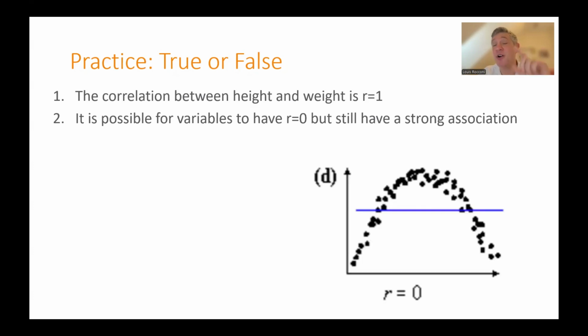Remember that Pearson's R looks at the linear association between two variables. Look, this is more of a quadratic relationship. We're increasing up to a point and then we start decreasing again. The linear association is probably pretty flat over the whole trend, but there's definitely a strong relationship here. We're just not able to pick it up with this correlation coefficient.